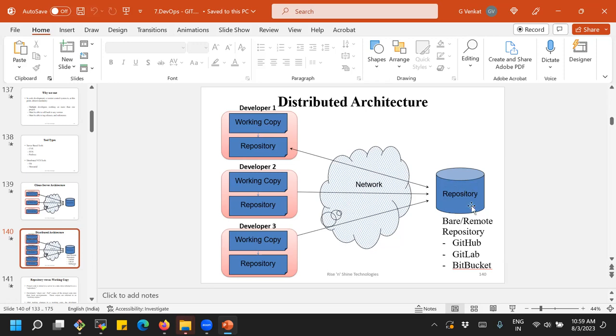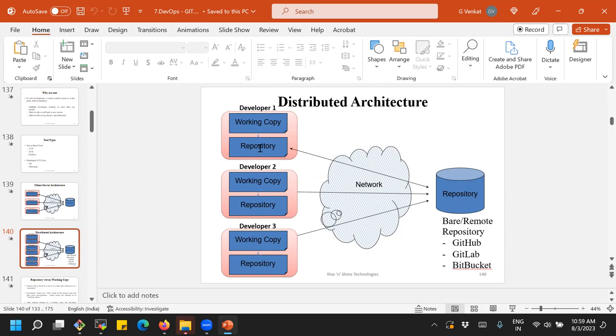And the remote repository. Remote repository is about whenever we integrate the local one with the remote, that is GitHub or GitLab. If you are using these things, then we say that this is a remote repository. But for the time being, we are talking about this on the developer system itself. On the developer system, we have set up Git and it is ready. I will talk about the remote repository later.